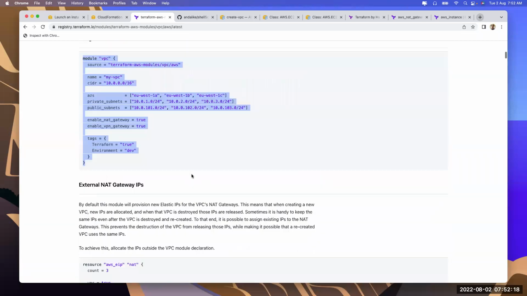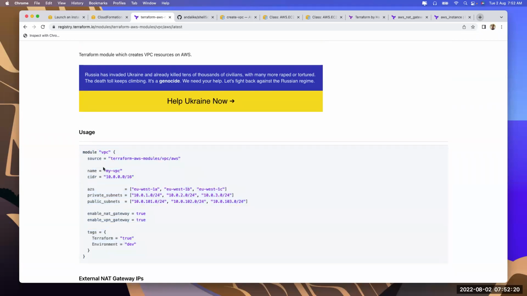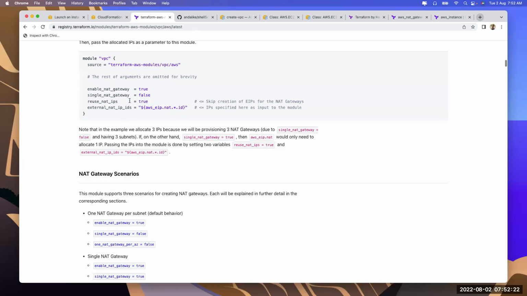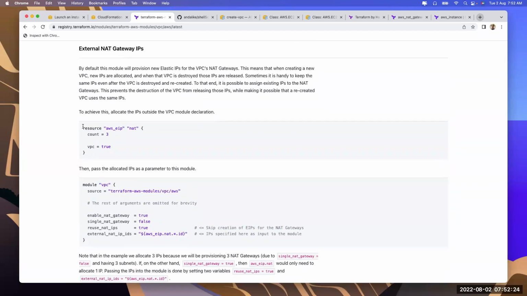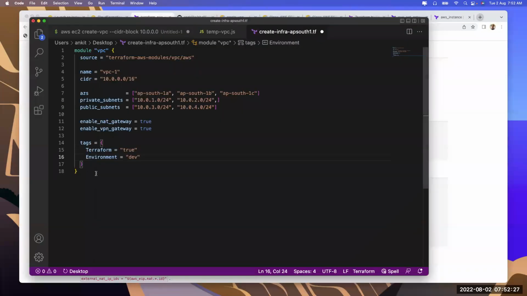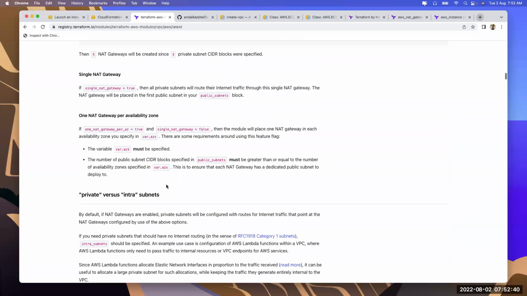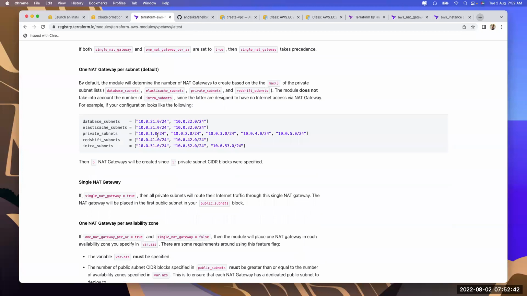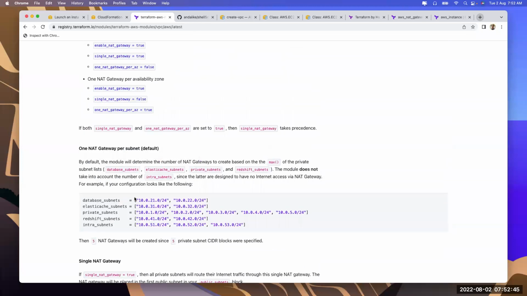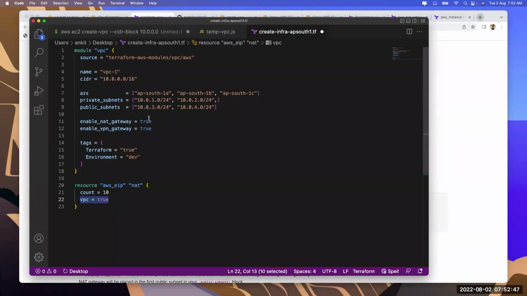By the way, is this the only thing? No, this is just one way. Scroll down and you will see multiple things. You want to create elastic IPs? Fine. Just go and give this. How many elastic IPs do you need? 10. Done. It will go create 10 elastic IPs which are attached to the VPC. Done. You want to create your internet gateway or NAT gateway or whatever configuration you want to give. It is nothing but just go copy from here, paste it over here. That is one way to do.